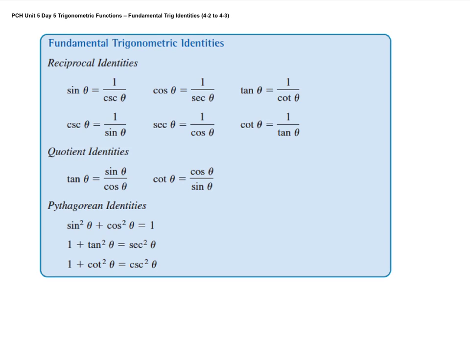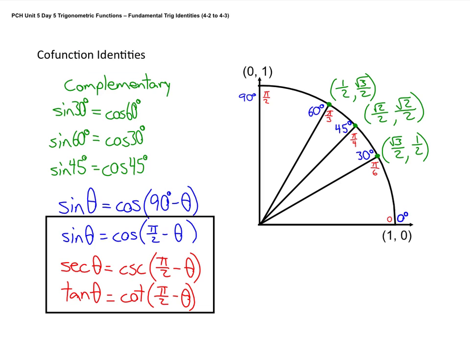I want to look at one other set of identities here, though. They aren't technically one of the fundamental trig identities, but they are ones that we use quite a bit. And those are the cofunction identities. Someone asked earlier how come sine is paired with cosecant and cosine is paired with secant? The only one that seems to make sense is tangent paired with cotangent. One co per pair, that's good to remember.